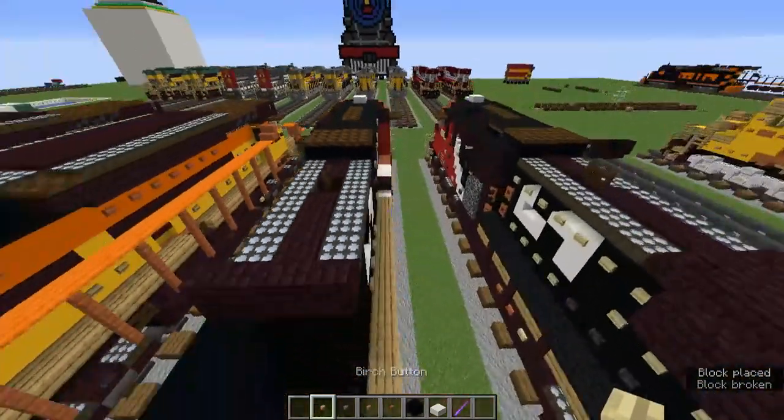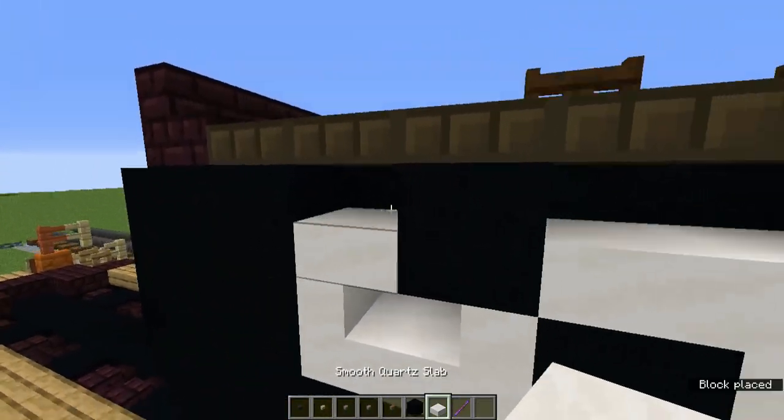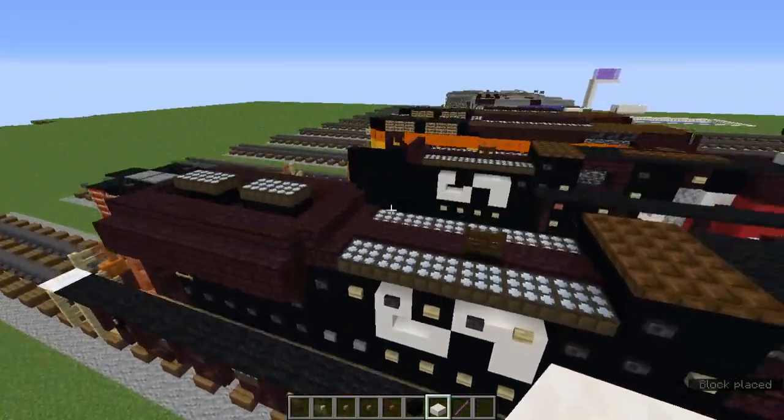I knew something looked a little weird about the logo. So it's not an upside down stair, it's a slab. My mistake.